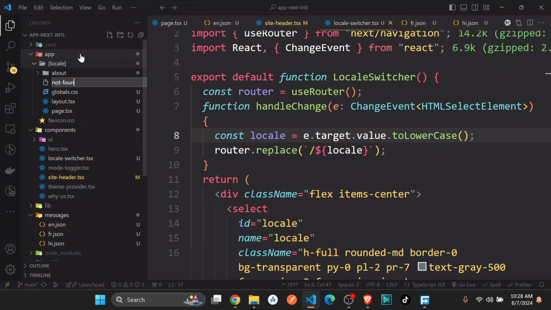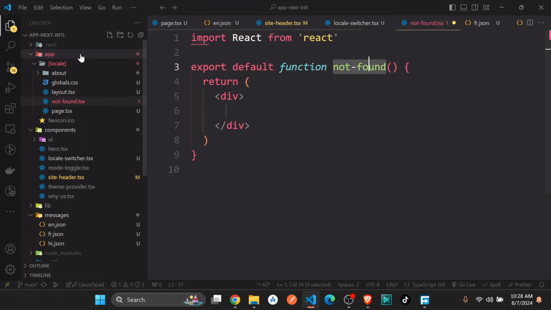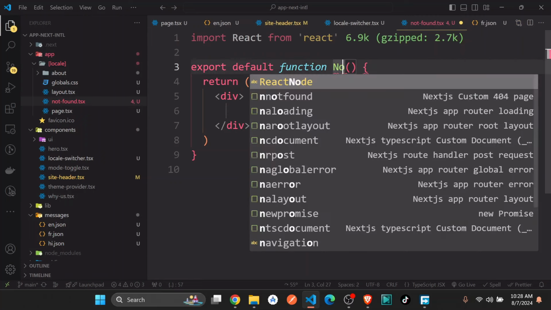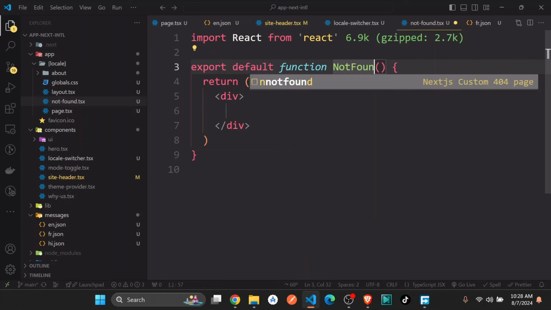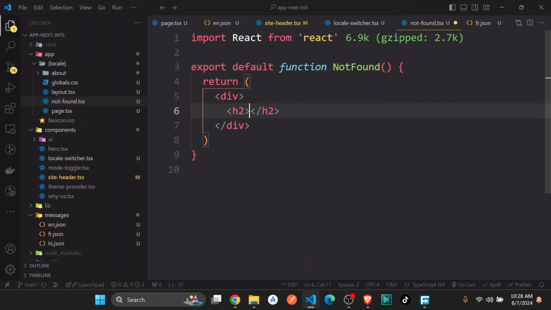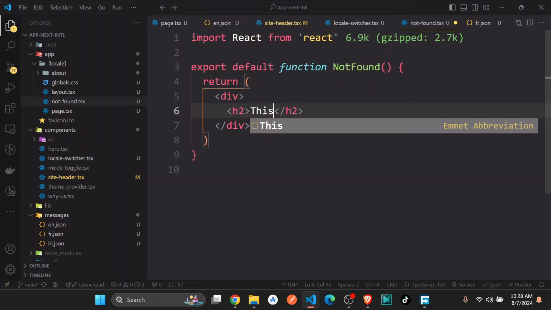Not found.tsx, and you say RFC. So here you just say not found, and I'm just going to say here, this page does not exist.